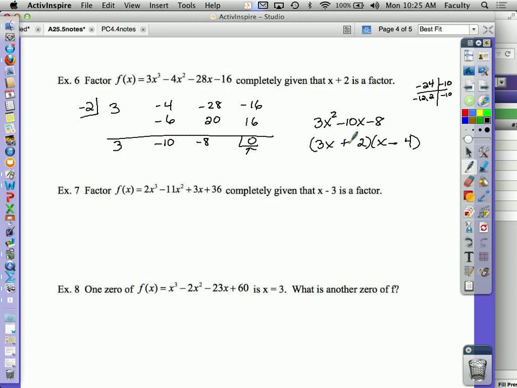Now, if you were to circle this, 3x plus 2 times x minus 4, I would mark it wrong. Why? Because it's an equation. What do you mean by it's an equation? It's f of x equals, so. Okay, so first of all, I like what you said there. It's f of x, but do you notice if I multiply this out, it doesn't produce f of x.